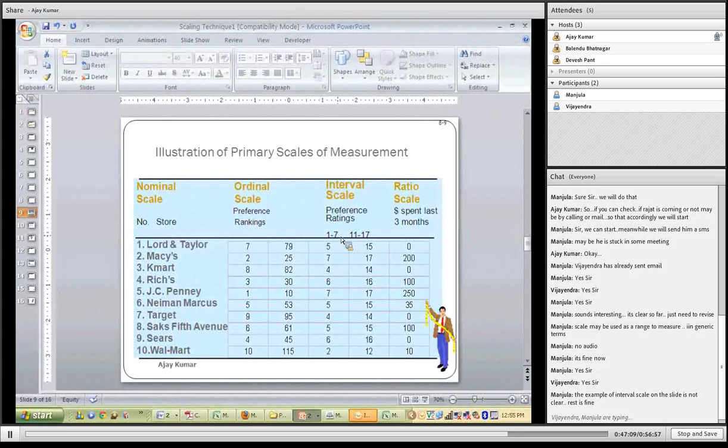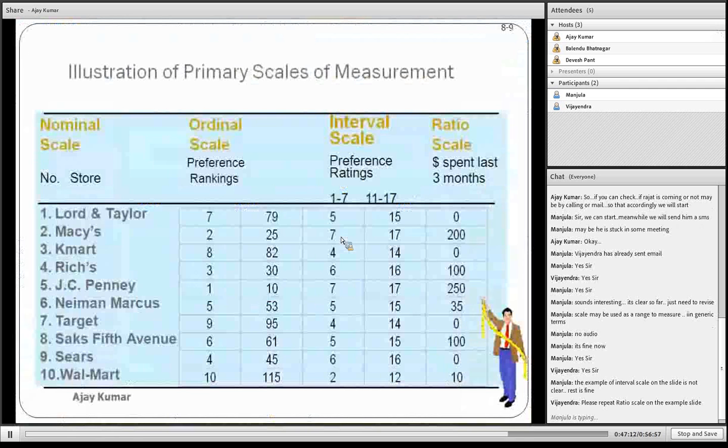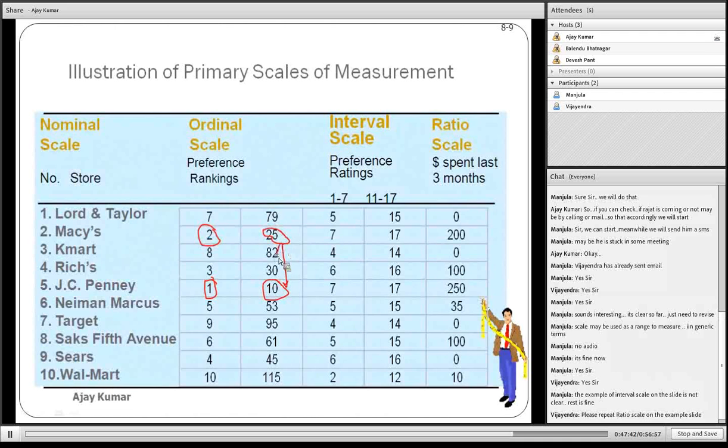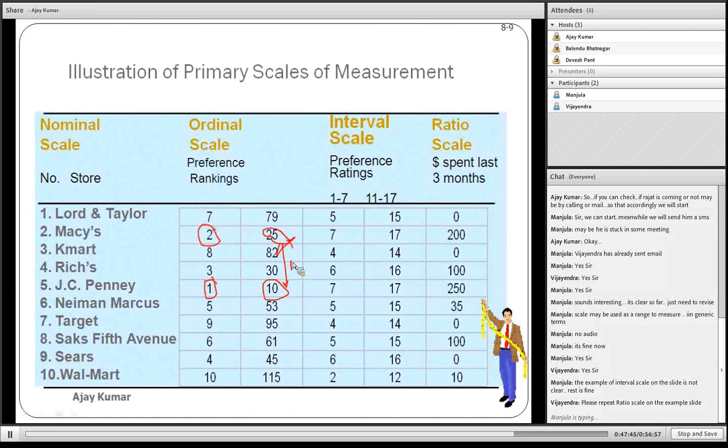Now just to give you a little more feel of it, let's see. First rank is of JC Penney. I am now talking of an ordinal thing, and it is 10. Now the second rank is here, and here it is 25. So this is an ordinal thing for you. Now we were talking of interval in between. So this interval is how much? This interval is 15. So we have 15 as interval in between, say someone who is 10, or someone who is 25, or someone who is 1, or someone who is 2.